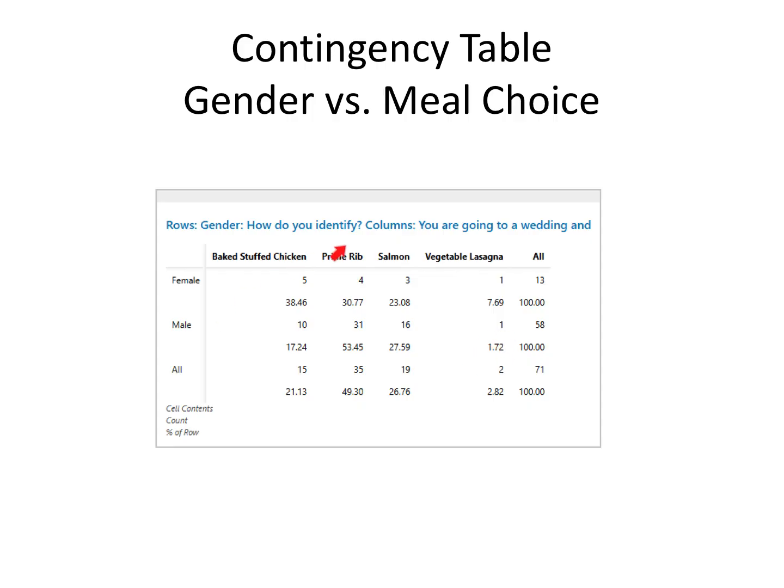So we want to know, is there any association? And that means are males more likely to pick one of these menu options than women? And it's hard to tell with just the raw count. That's why we do percentages. And it really does look like there is some association. Many more women than men chose chicken, but the opposite is true for prime rib.